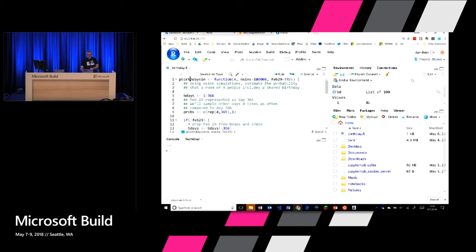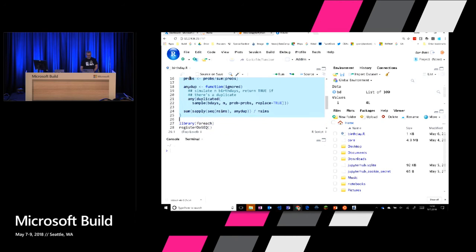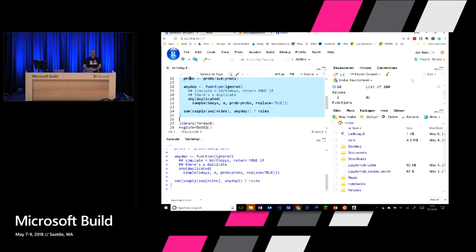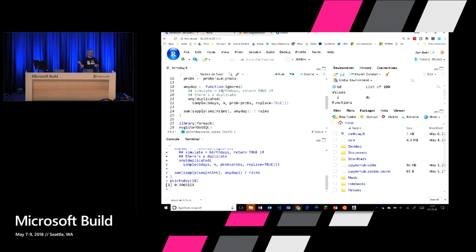By the way, this is just a nice little example of doing the birthday calculation. Any statisticians in the audience, this will be very familiar to you from your stats courses: being able to calculate, for the number of people in a given room, the chances that two of us share the same birthday. There's probably 18 people here in this room, and we can calculate it using a simulation, using this function here in R. Again, the interface is in my browser, but that computation just happened over in the data science virtual machine in Azure. With 18 people here in the room, there's about a 35% chance that two of us share the same birthday.